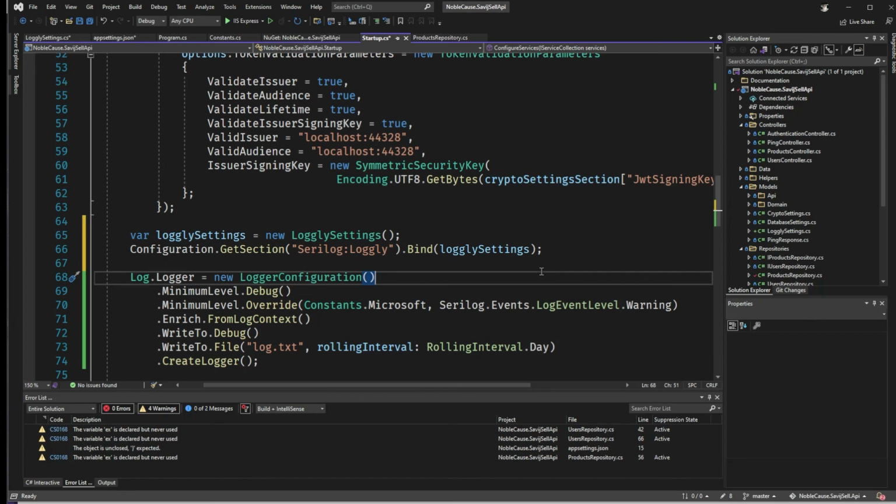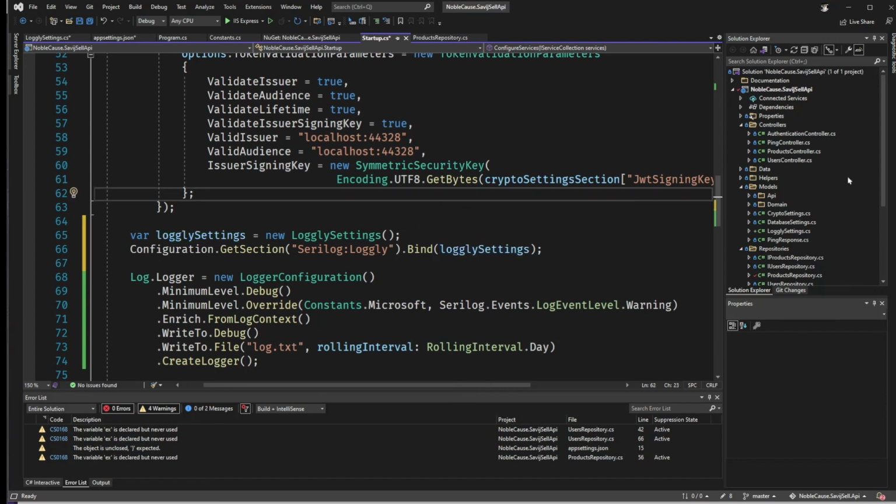That will create a new instance of LogglySettings, grab all the name values from that section in configuration, and populate all the properties of our LogglySettings. You can use this technique for anything. If you ever want to read settings into a concrete object, this will work all the time.